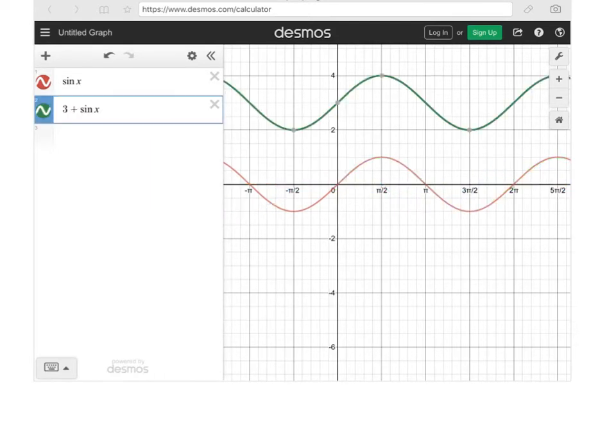Okay, in this graph, what you'll see is we added the number 3 up in front of the sine. If you look at the graph, that will just move each point on the graph up 3 units. So every spot on this graph gets moved up 3 units, including the middle of the graph. So if the middle of the graph was right here, that gets moved up 3 units. So if I start at 0, it'll go up 1, 2, 3. So now the middle of my graph is at 3 and not at 0. So that's how that changes.